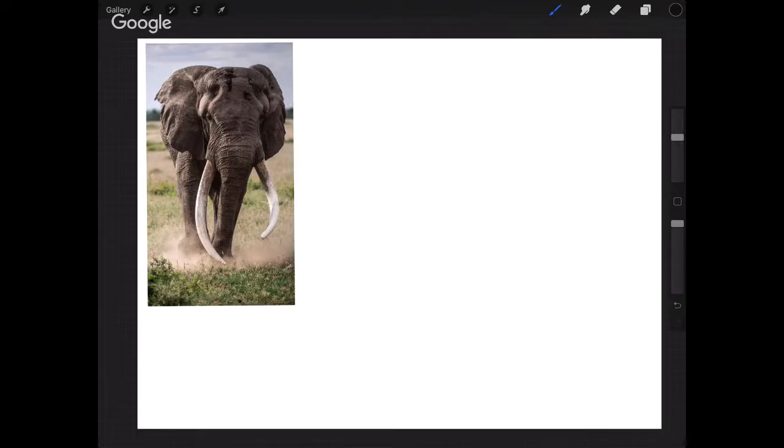For those of you who don't know, for the time being, I just found that I was getting the most value out of doing the reference studies, and that was helping me improve the most. So for the time being, I'm going to keep focusing on just reference studies every day until, I don't know, I decide to go back to prompts, but you can do whatever you want. I'm going to keep in this theme of elephants that we did yesterday. I'm going to do another one from a different angle. But yeah, you could do whatever you'd like.